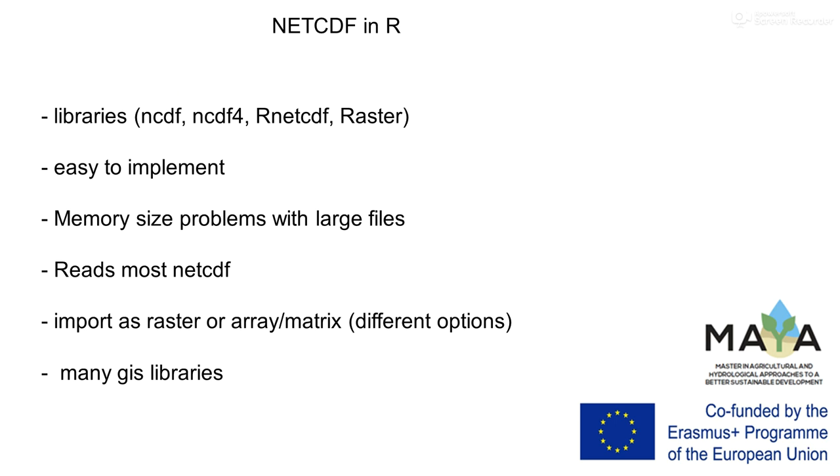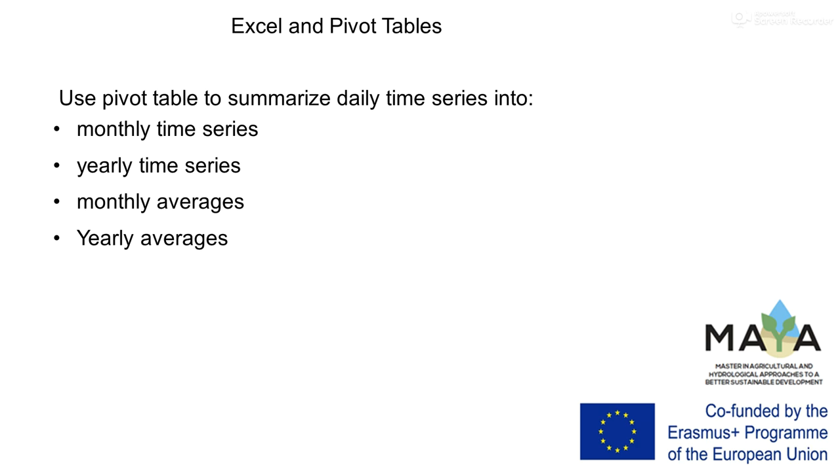And also R. I don't know how many of you use it, but I really suggest you consider R as a platform to do analysis of data in general. This could be ecological data, agroclimatological data, but it can also be quite effective for climate data. There are in particular some effective libraries to use in R, like NetCDF and NetCDF Core, which are easy to implement, and it's easy to work with NetCDF as an array or matrix with the different commands available and GIS commands. So these are all different functions.